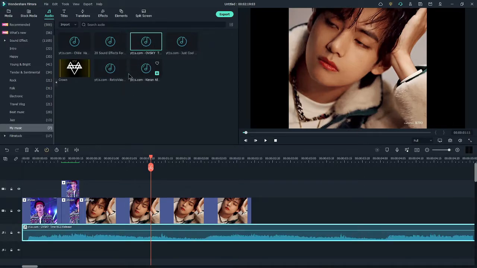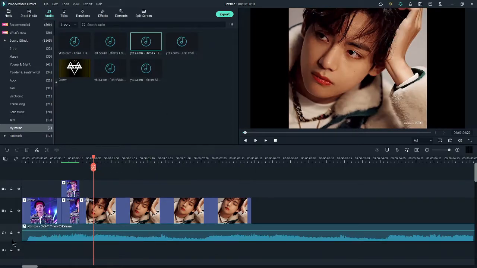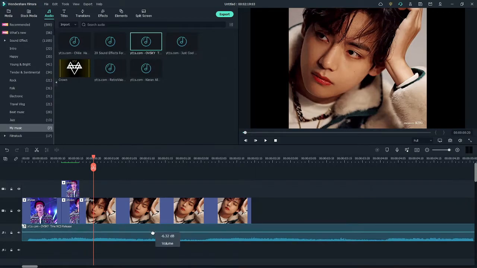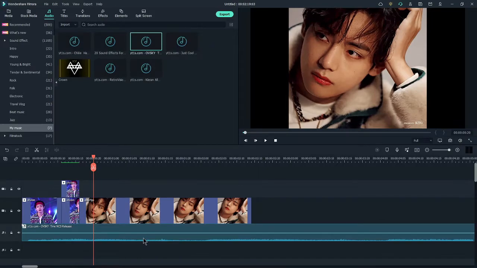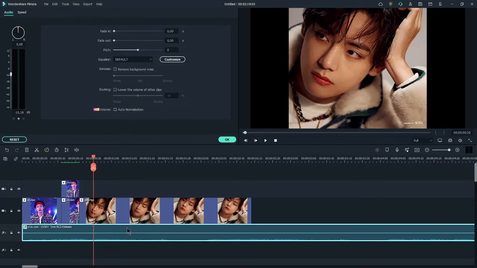Right, so as earlier, you're just going to drag this right onto your audio layer. I'm just going to change the volume a little bit. For that, you have this little line right here. If you left click and drag it, you can drag it up and down. This is the way you can change the volume of your audio. Also, you can double click on it and you will have all of these options right here.